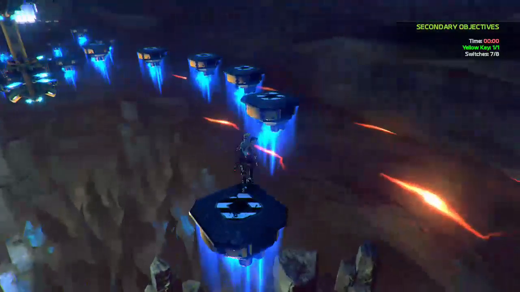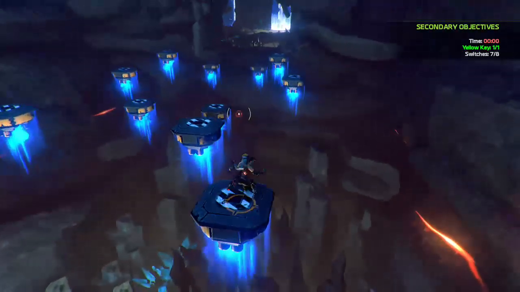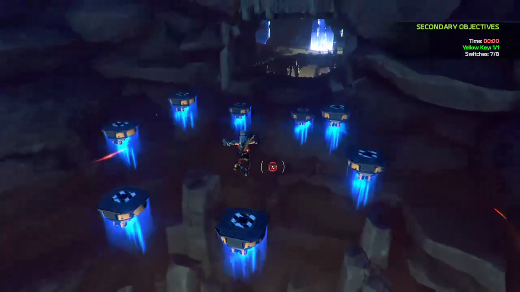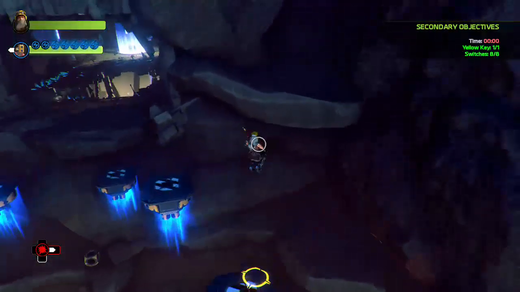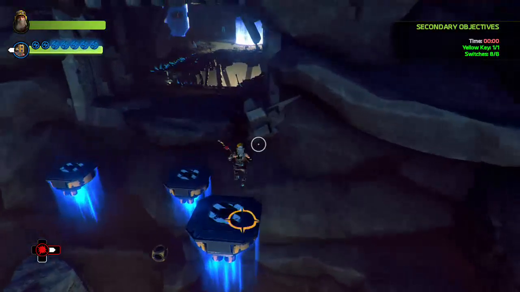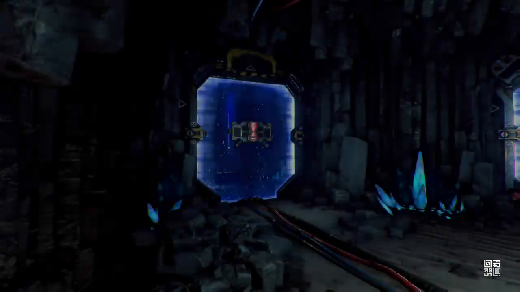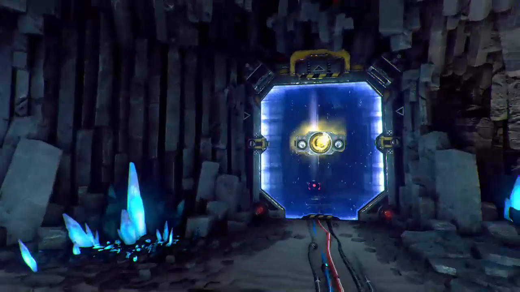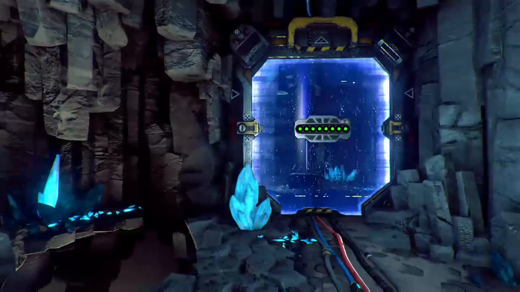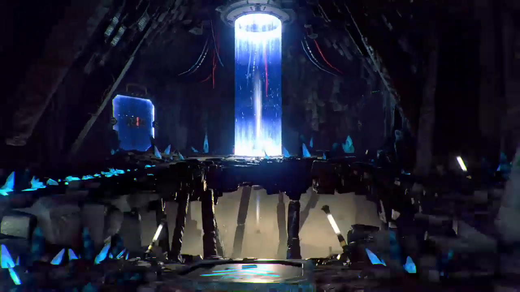There's the other switch. Oh, I don't like this. This thing's gonna push us right off, isn't it? Keep going, nice and easy. There we go. Don't fall now, we're almost there. Made it. Well, that's cool. We got those two. Did we get all three of them? Because we didn't get all three of them.